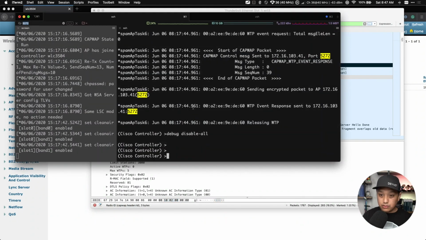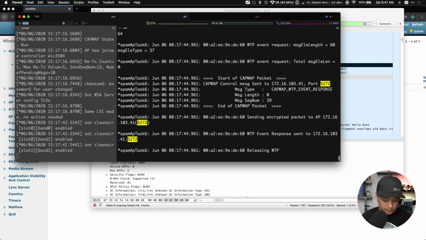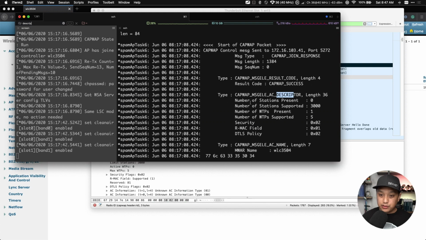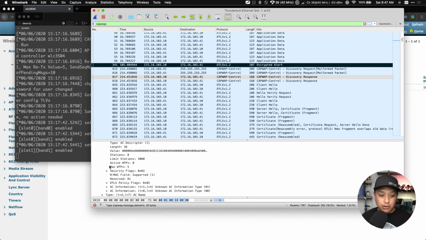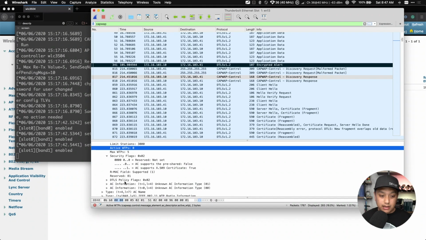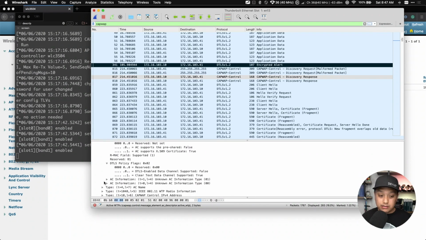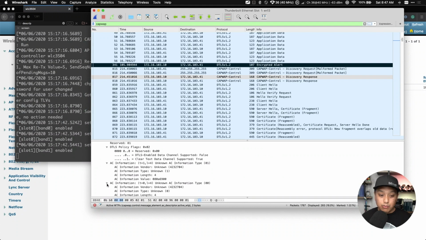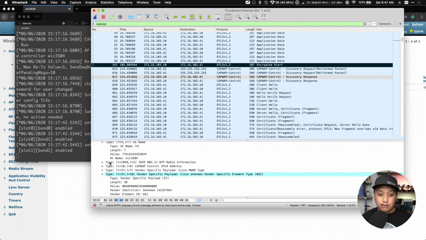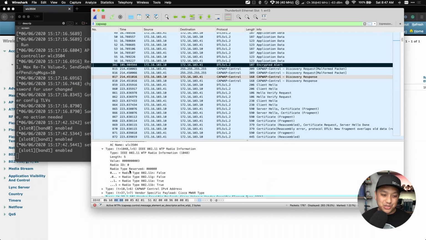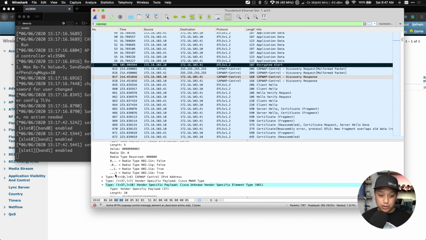Right, so if I look for descriptor, there it is. CAPWAP message element AC descriptor. There's that AC descriptor right there, and we can see active security flags, DTLS policy flags, AC information. We can see, diving in here, what these CAPWAP messages look like. If you really want to dive in, I think this is beyond the CCNP objective of just describing access point discovery. I don't know if they will actually go into the detail of the packet, which would be great.